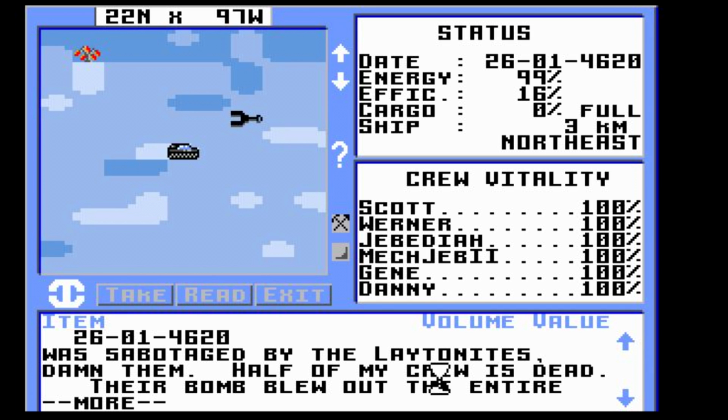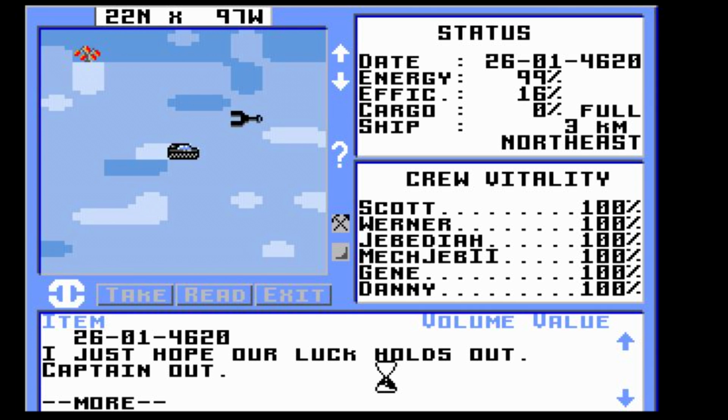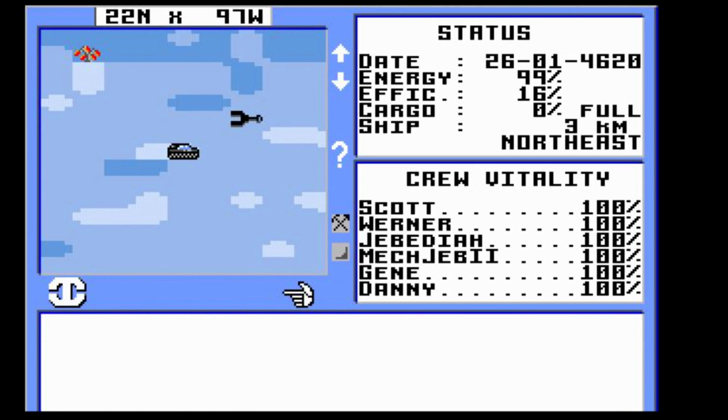Damn them, half my crew is dead. Their bomb blew out the entire aft quarter of the ship. I don't know how we made it down to the surface in that defective pod. Obviously it was built covered in struts, right? I just hope our luck holds out. Captain, out. Well, I don't know how long your luck held out, but at least your ruin survived.